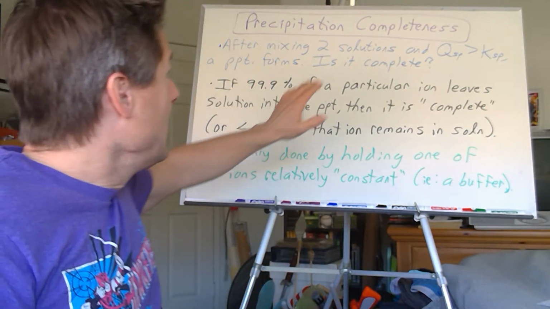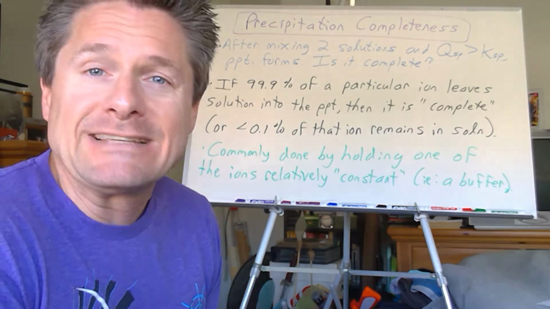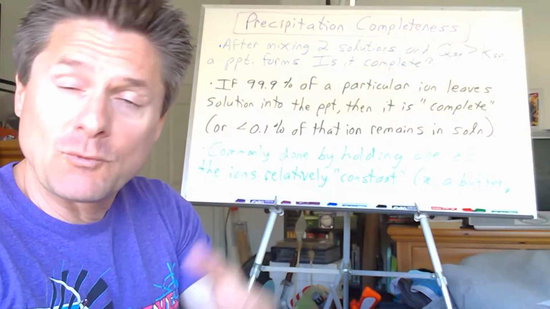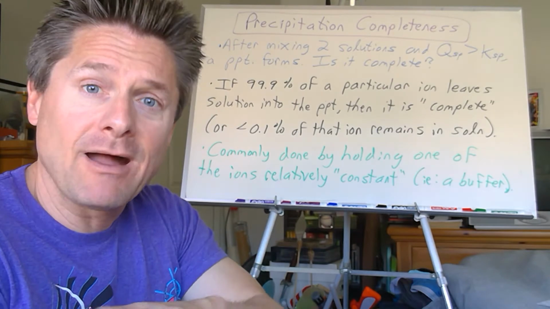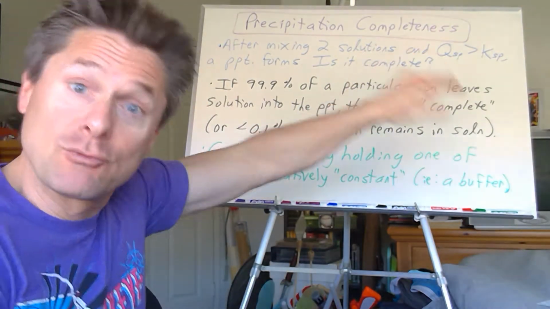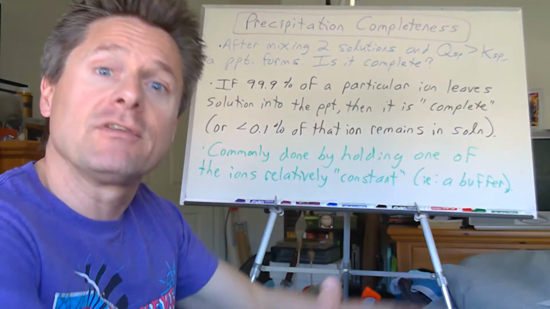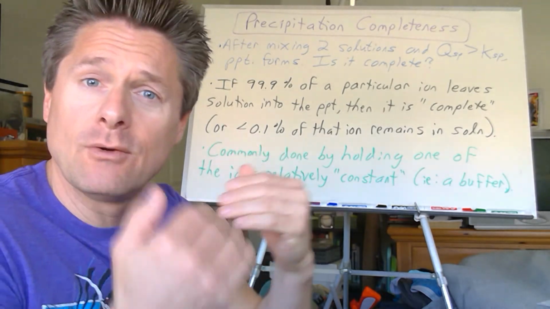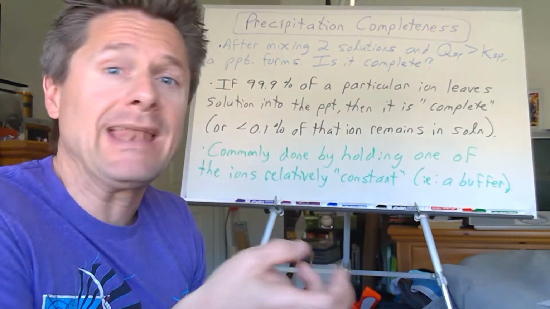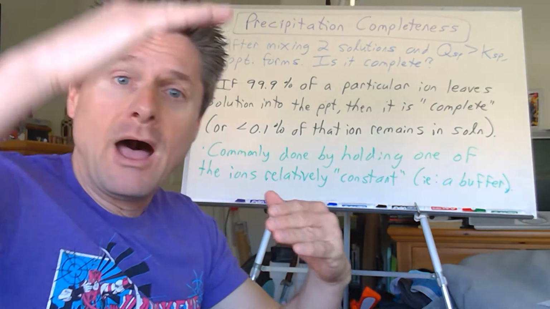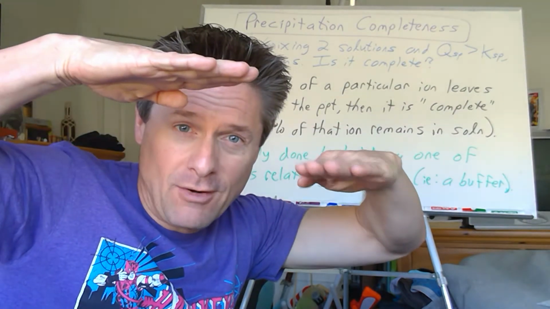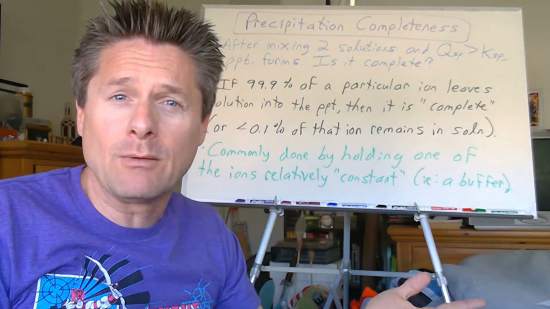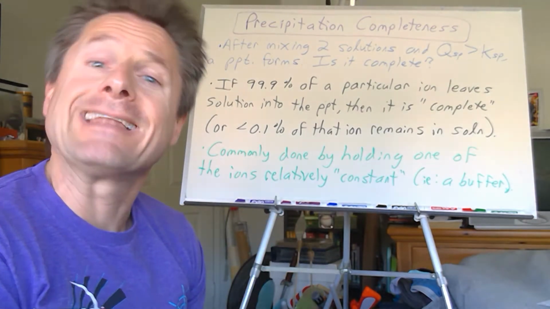All right, so we're looking at precipitation completeness, just one extra step from what we did before. After we mix two solutions, we're making the assumption that the ion product, or the reaction quotient, Qsp, is greater than Ksp. If it is, shifting left, we get the solid, the precipitate. That will continue happening until Qsp equals Ksp. We'll keep precipitating out ions, pulling them out of solution. Q is dropping, dropping, dropping, and once Q equals K, we're at equilibrium. Now the ion concentrations are set and constant in solution.